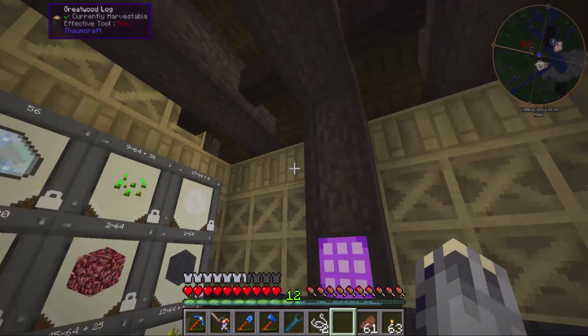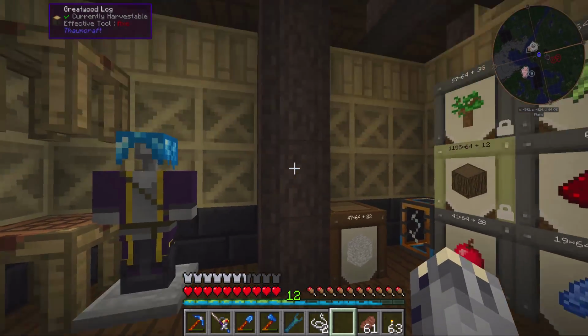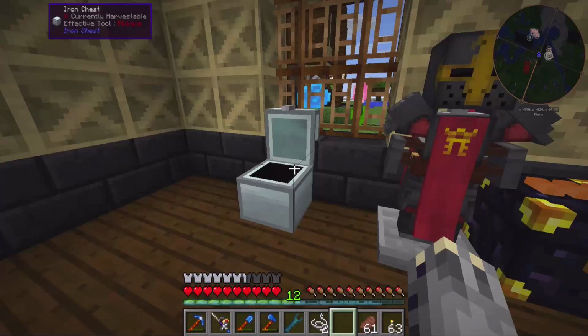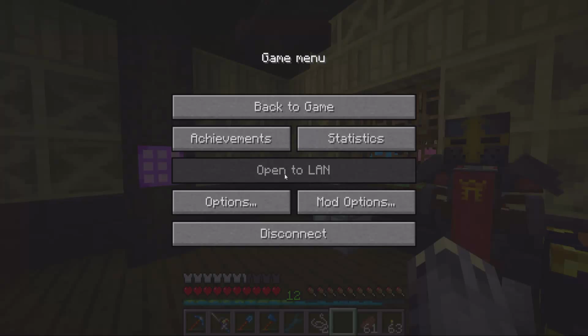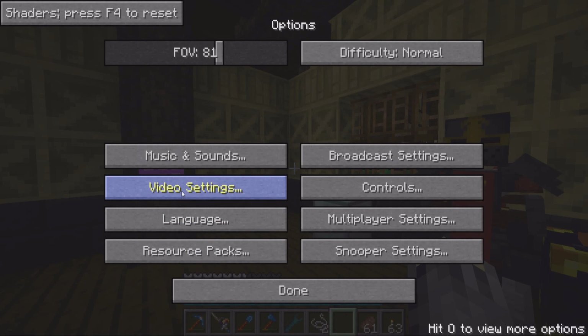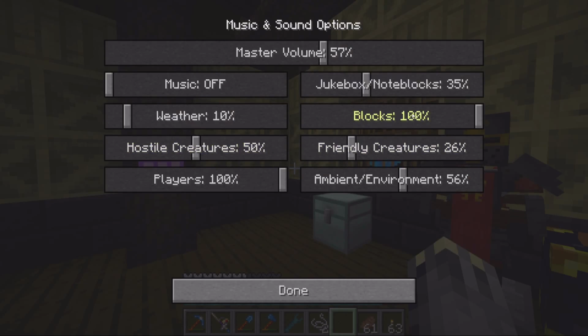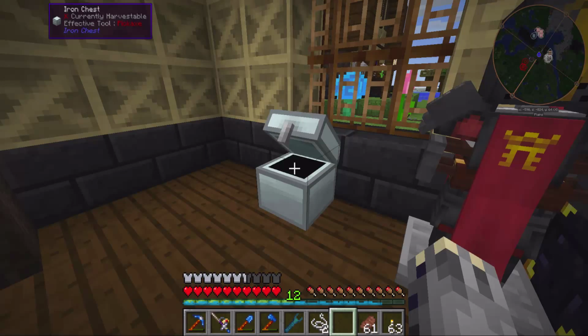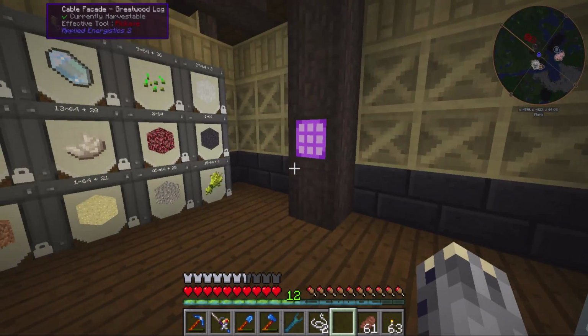And as you can see here, I've modified this a little bit. I got pillars here now, and all of the chests are gone, except for this bad boy. He's still here. Wow, that's loud. Hold on. Music and settings. Let's turn blocks down a little bit. That's a little better. It might still be a little loud, but I'll adjust it later.